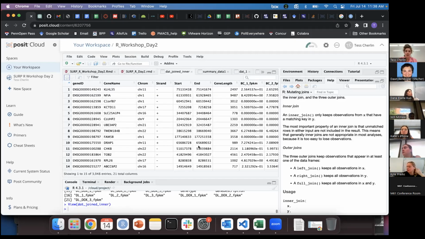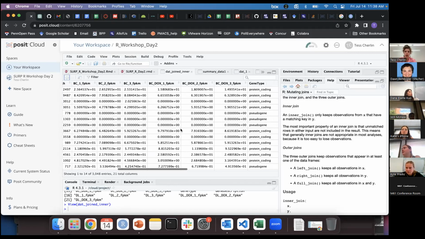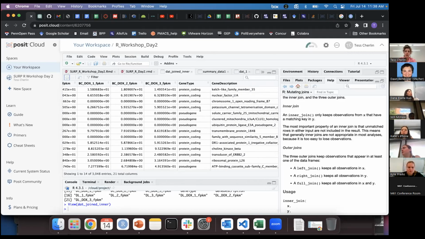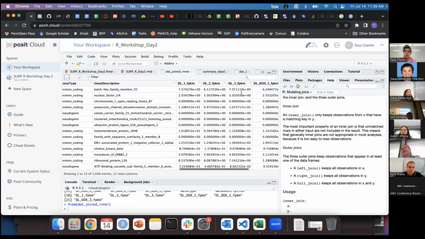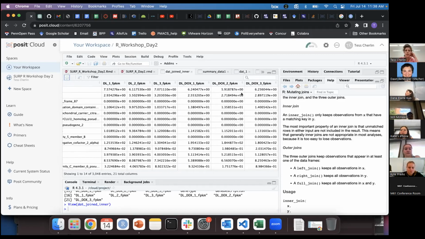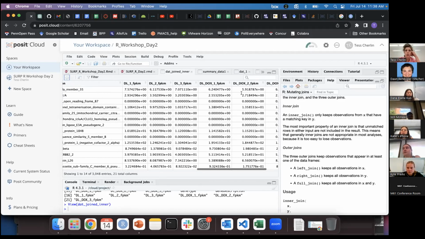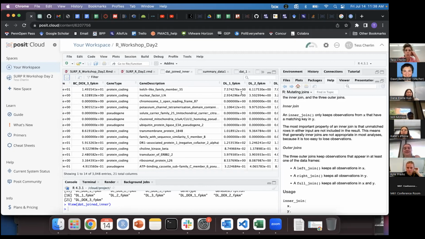as the data set. So we're going along and we have the same starting data that we had before. And then we end up with gene type and gene description. And then we have the data set 2. What could we do to make this a little prettier?